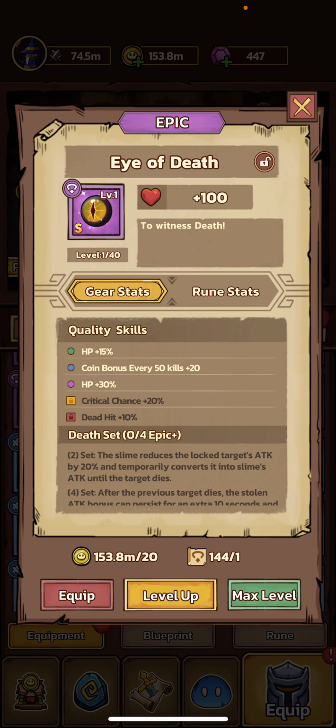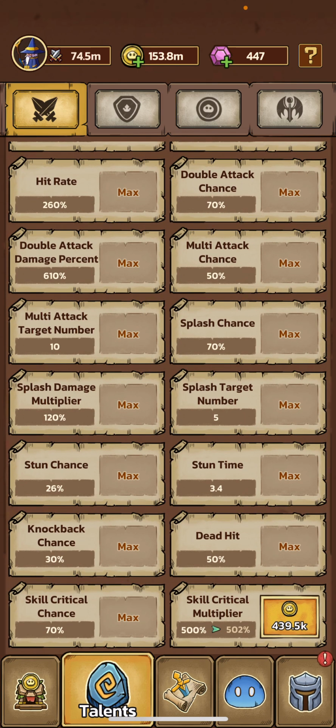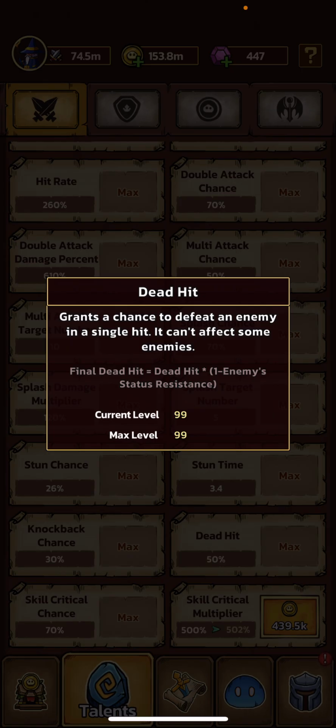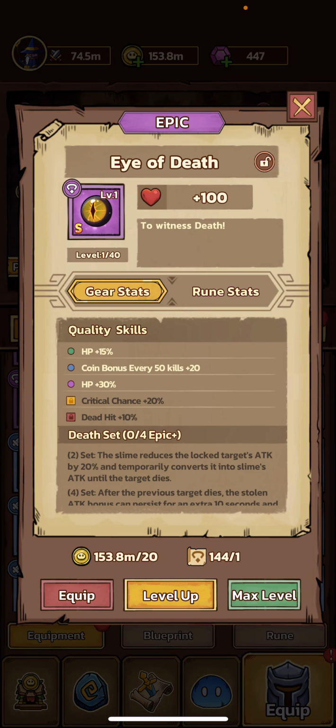Now that dead hit is nice for wave clear. The one caveat there is it can be kind of inconsistent. You just never know how often you are actually going to be able to dead hit those enemies. And it's dead hit because it is affected by status resistance. It's not going to affect bosses at all. And then some elite enemies, you might not be able to do anything to. So it's kind of a cool thing for wave clear, but it's not really super consistent as far as damage production.